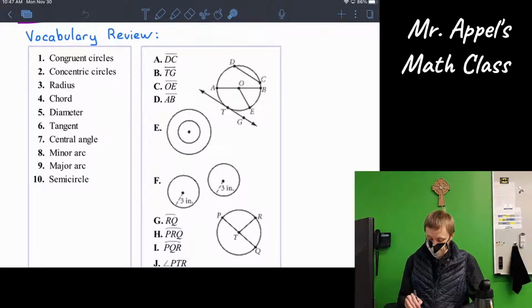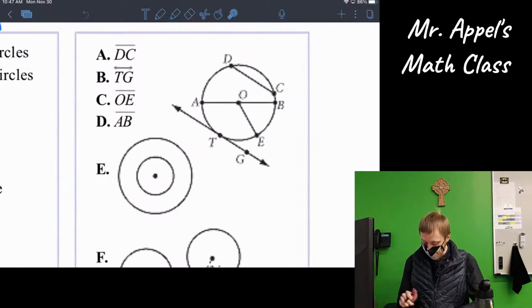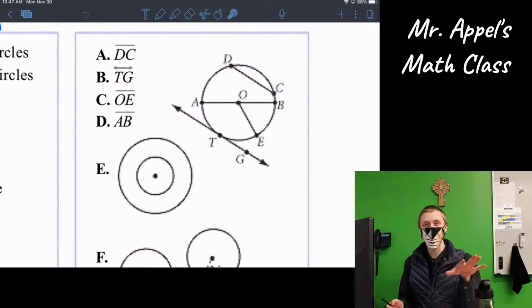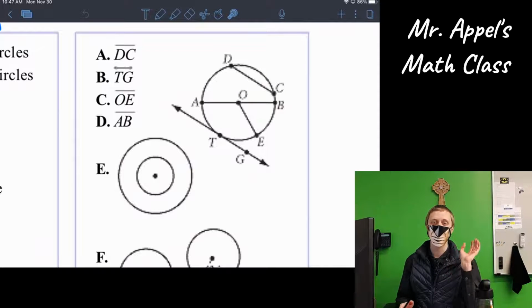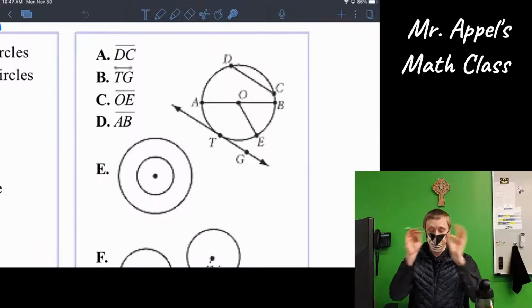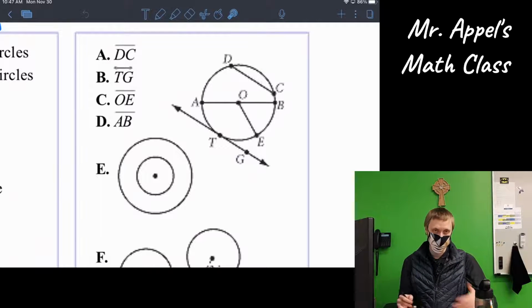There's lots of radii drawn in here. You might use the letter E on here, but which item is it? A, B, C, or D is the radii. There you go. C, yes, right? C, O to E, O being the center. Very common with most circle diagrams. They love to default, call it circle O at the center, probably because an O is a circle letter. Okay? And O to E is the radius there.